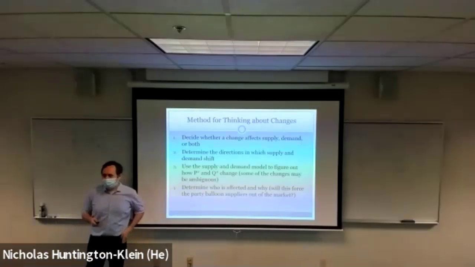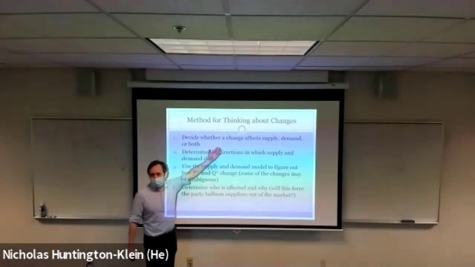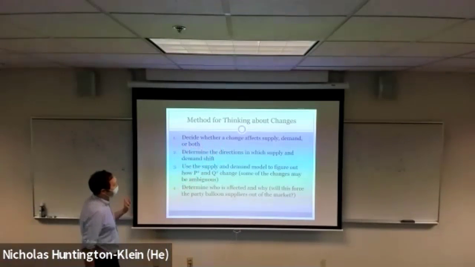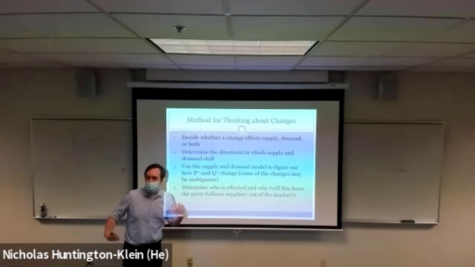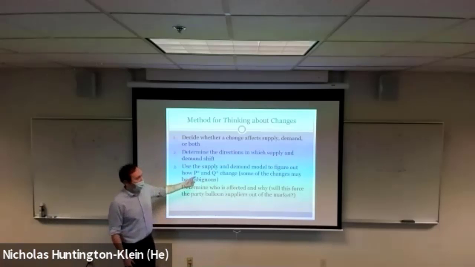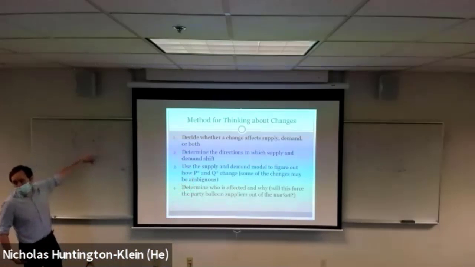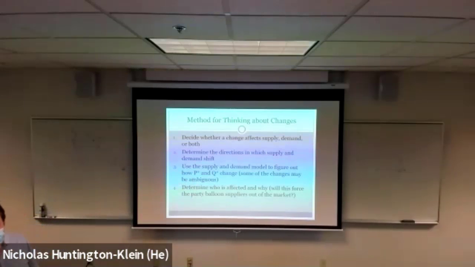So we gave the example of the party balloons, where the price of helium went way up, and the usage of helium started shifting away from party balloons and towards things like semiconductor manufacturing or MRIs. Right? So we can think, so what happened with the price of helium going up? Well, that's going to reduce supply, right, for the party balloon market because the costs of production for party balloons has gone up, right? So supply is going to go to the left. We would expect the price of party balloons to go up, the quantity to go down, which is exactly what we see. That there's fewer party balloons around. That the consumers of helium are now shifting towards other markets.